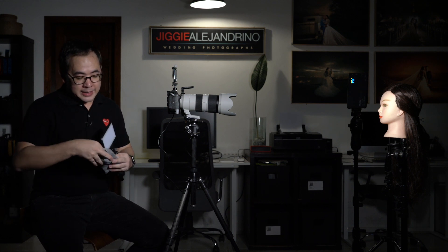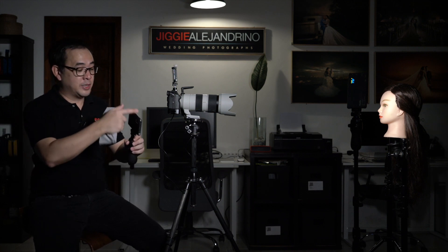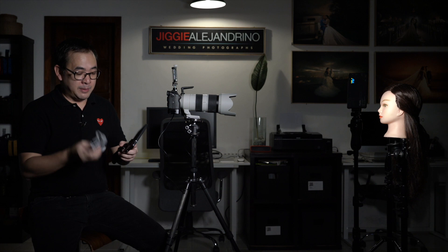The light we'll be using today is the brand new M200R from Photix. The M180 was my favorite go-to small light, and even with a light this small, LEDs are generally soft in nature, giving very nice soft light. The bigger the light source, the softer it is — but I'll show you how I use this at weddings. The M200R is basically the big brother of the M180. The biggest difference is that the M200R can give you RGB colors, while the M180 cannot — that's essentially the main difference between them.